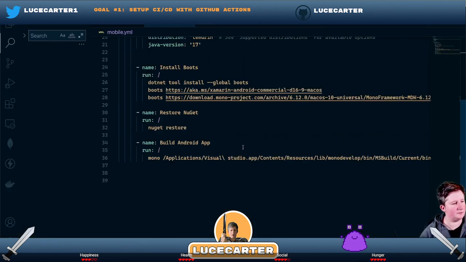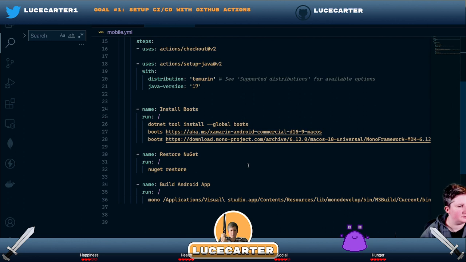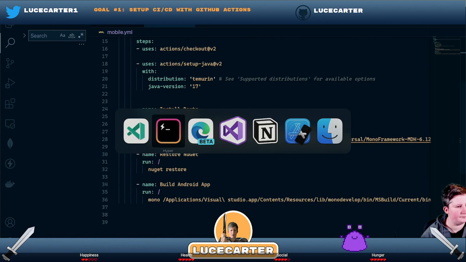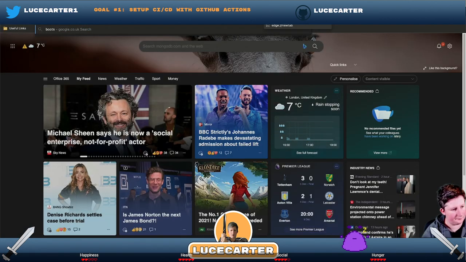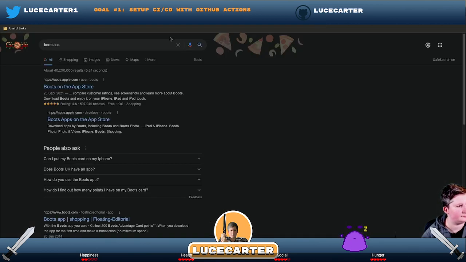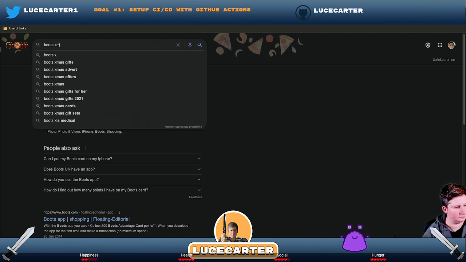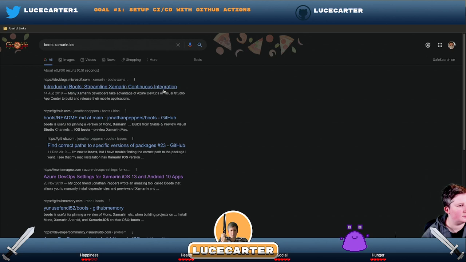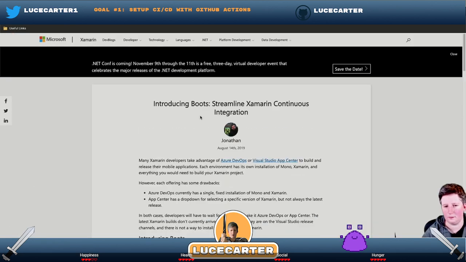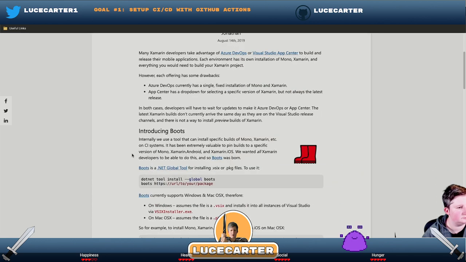You just gotta dance along. Install boots, so we can also do boots iOS. It's probably not going to find it. There we go. Yes, it's a global tool for installing packages.